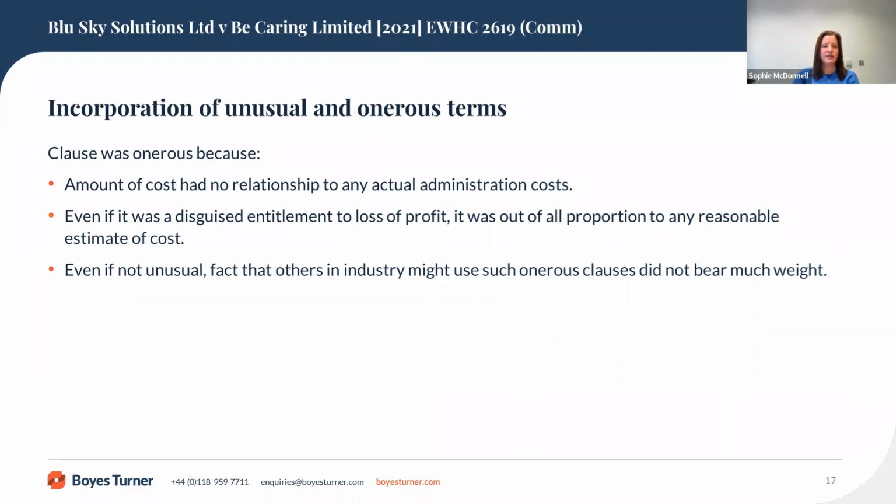The next question was whether clause 4.6 and another clause which the judge did not consider was relevant were unusual and onerous terms. The judge considered the principle from the 2018 case of Good Life Foods v. Hall Fire Protection, in which Lord Justice Coulson said, "It is a well-established principle of common law that even if A knows there are standard conditions provided as part of B's tender, a condition which is particularly onerous or unusual will not be incorporated into a contract unless it has been fairly and reasonably brought to A's attention."